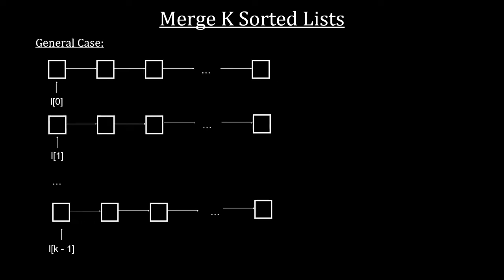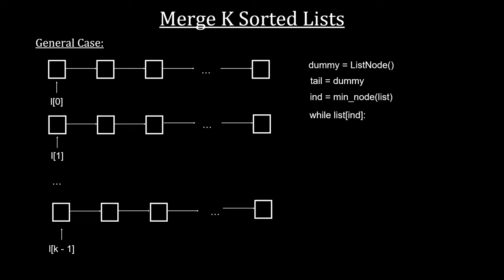So for the general case, we create a variable dummy, we initialize tail with dummy, then we will first find out what is the smallest node from the initial ones, L0, L1, ..., Lk-1. And we will use a function for this. The function is called minNode and takes as argument the list and returns the index of the smallest node in list. If we reach the end and it so happens that all the nodes in list are now null, then list of this return index will also be null.